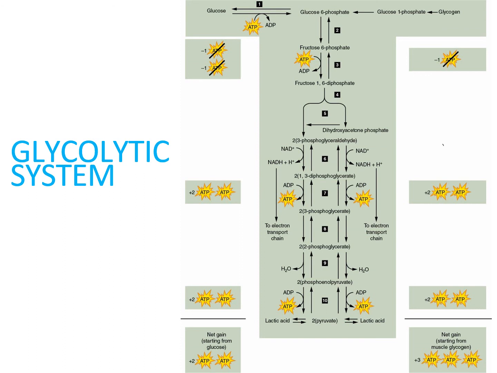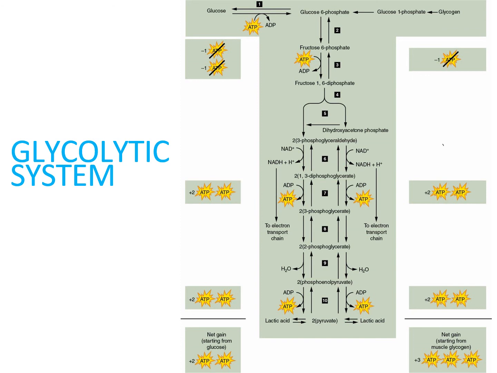Going through the process, the pathway will start with the glucose 6-phosphate and end with a pyruvic acid. There are somewhere between 10 and 12 enzymatic reactions that go through the process of glycolysis. For the purposes of this class, you do not need to know all 10 to 12 enzymatic reactions. You just need to know that we go from a glucose 6-phosphate to a pyruvic acid. All of these steps are also going to occur in the cytoplasm. The ATP yield again is 2 ATP for glucose and 3 ATP for glycogen.